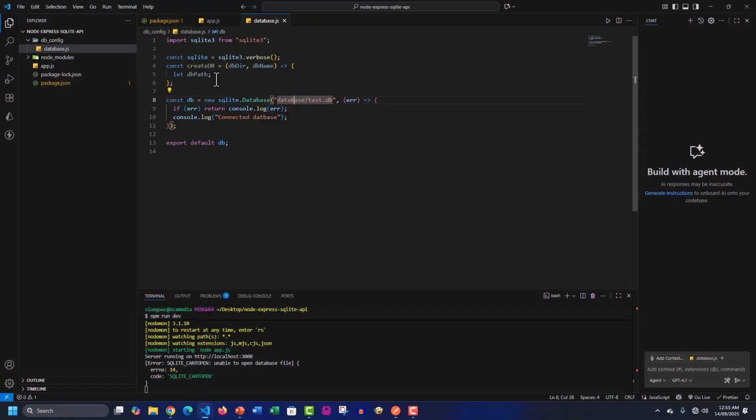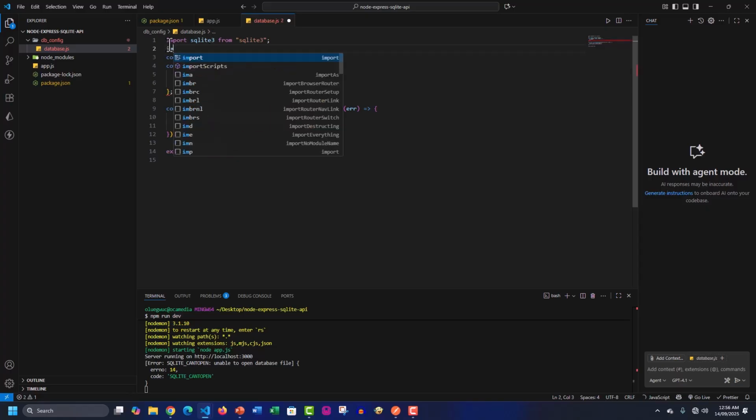So to avoid the error, I want to check if the directory exists. If it doesn't exist, we want to create it, and it is going to happen inside the function. Now, to actually create a directory, we need to import fs, the file system from Node.